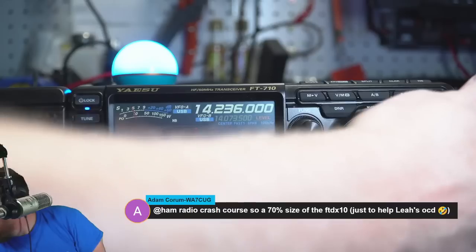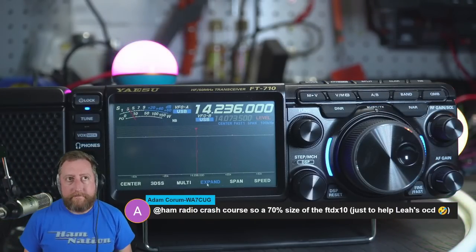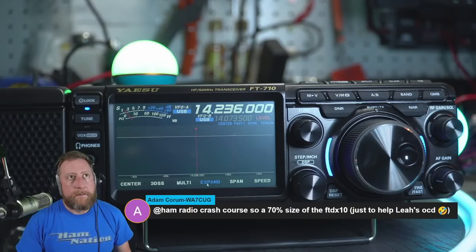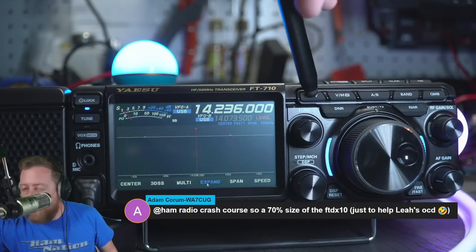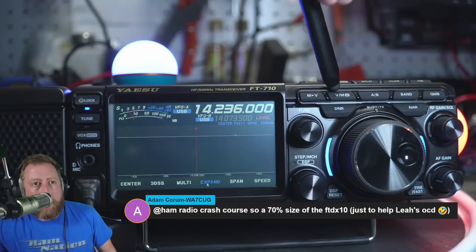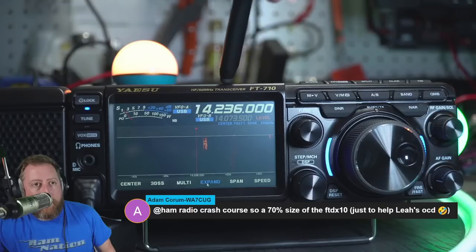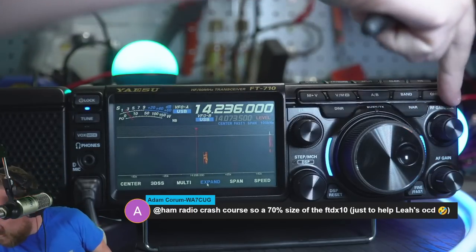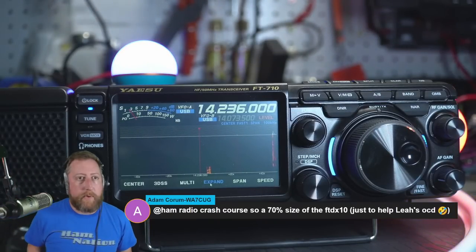Best way to consider it is it's the same size as the 991. That's really the way I visualize it best. I didn't go over completely all the front buttons, but this is your memory write and VFO control. This is your VFO. This is your memory write. Your A and B select, you've got two different channels you can work off of. Your band select and then Q on B. Where is it? Right here. Nope. We don't have anything set up, so it's not going to be able to switch.